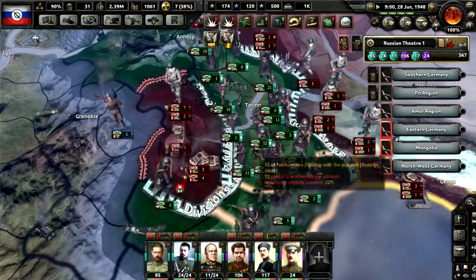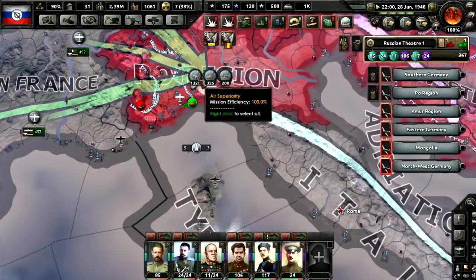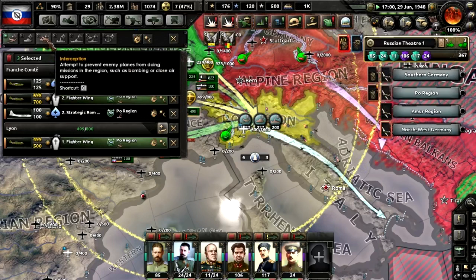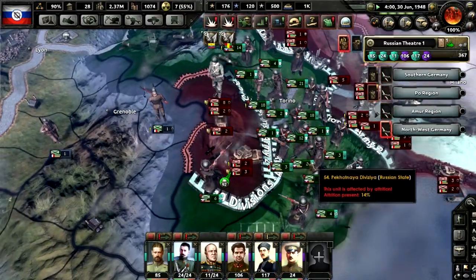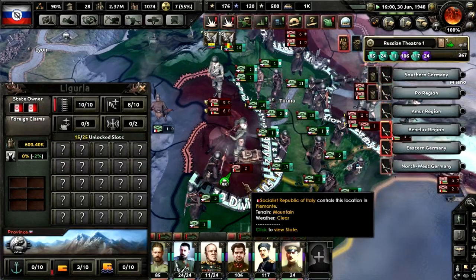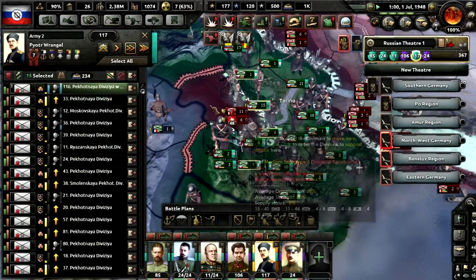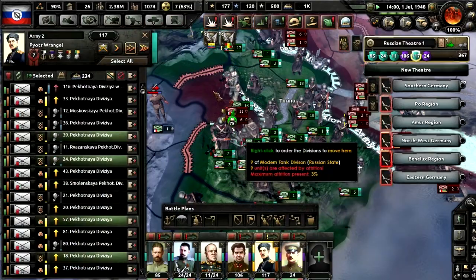I want to drop my nuclear bombs. They win the wars. It says we have air efficiency of 100. Well, what the fuck is going on? I don't even know. Either which way, we're winning, so that's good. Yep. They're all down to one province now. Just kill them all.